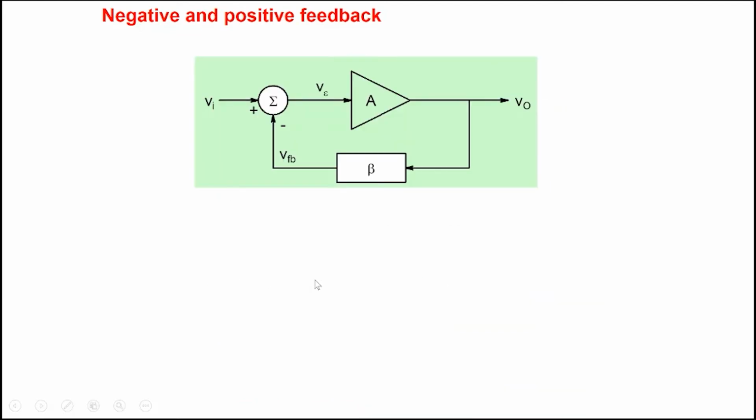All right, so a little bit more on this terminology here. So why is it positive? Note that suppose I increase this voltage here. If I increase this voltage, and the gain A is positive, then this voltage increases. And the meaning of beta is that output voltage V0 goes as input here, gets multiplied by beta and appears over here. And beta is positive.